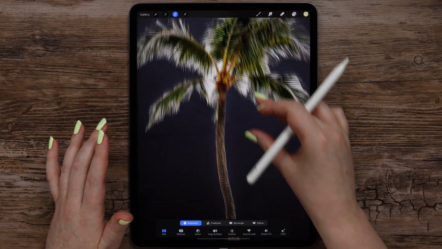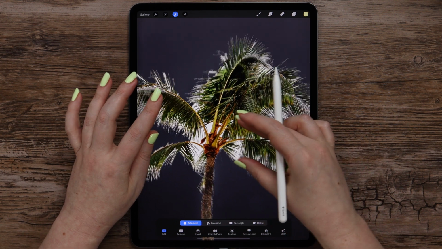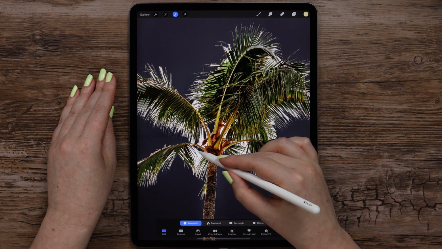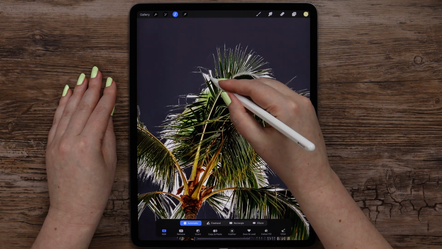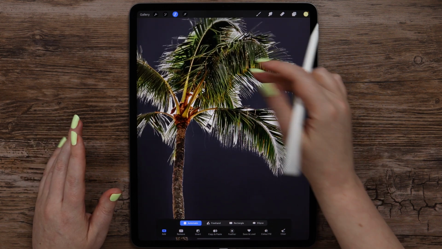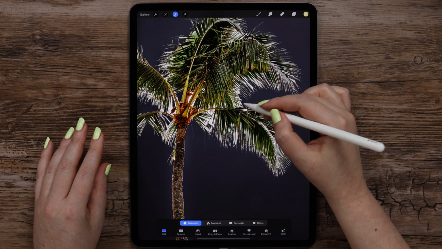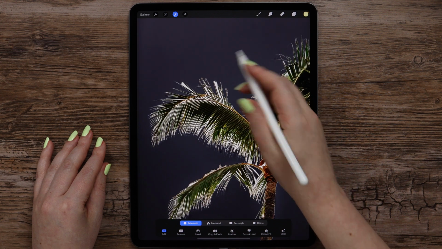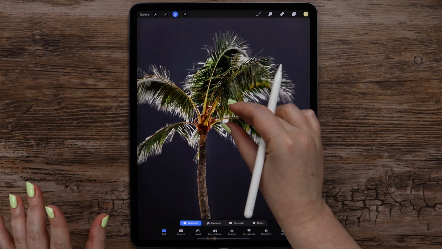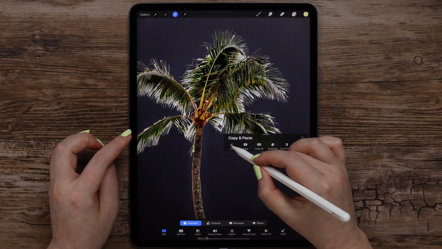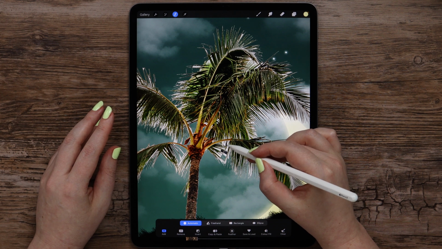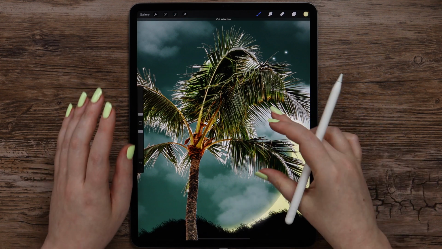So the trunk is okay. After that, I will remove some of the bigger shapes. This one, also this. Just a few, not all of them, because we will scale it, and these details are not so important. I'm removing only the biggest ones. Like this. And here. Alright, a couple more. And that's it. Then I will just swipe 3 fingers down and click cut. If you see something else to be removed, you can continue. Alright, I think this is fine.